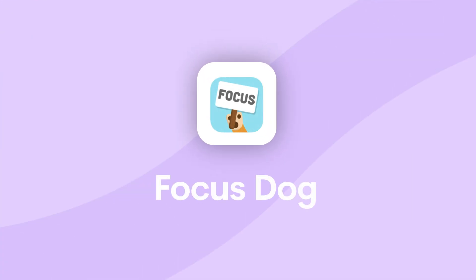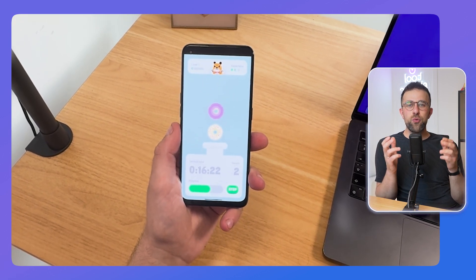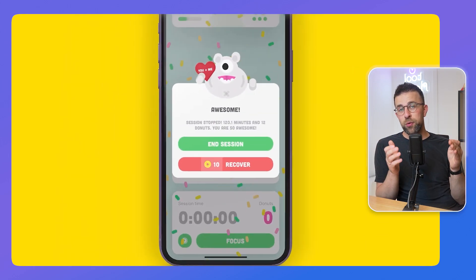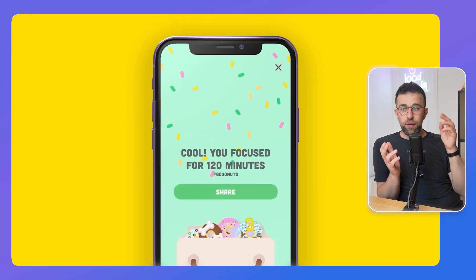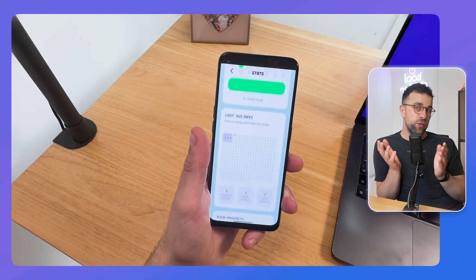For the dog-focused productivity timer — I'm sure you've all been waiting for that — this app is called Focus Dog, and I actually found it on Android. I have an Android phone; people typically don't know that, it's not my main driver, but I have one — I'll show it on screen. The concept is simple: you start your focus session, you earn a donut for your dog, and the dog gets happy. The gems you earn work towards getting a meal for real dogs in real life, sort of like how Forest does it with planting trees. There are also gamification elements like a GitHub-style chart showing how many habits or tasks you've completed, plus focus timer statistics.